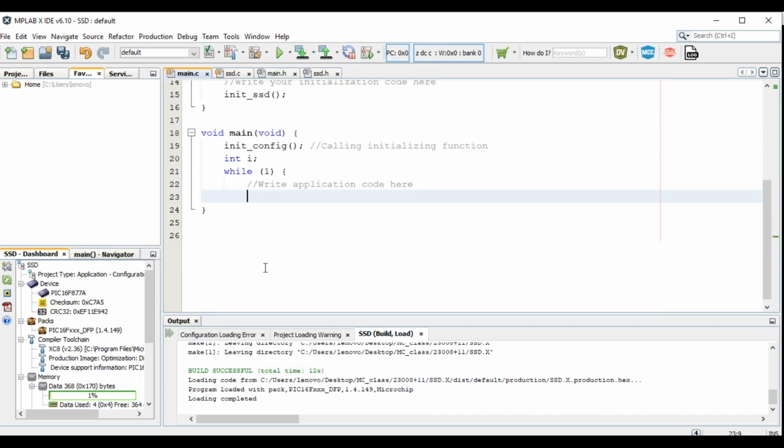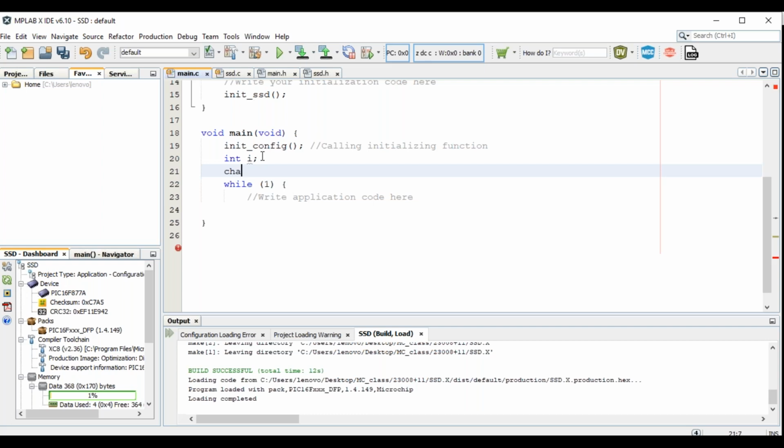Yes. So what I'll do is, observe, I'll take a character array called SSD, let's say of size 4, because I want 4 SSDs. Now I will write SSD of 0 with whatever I want to display on SSD 1. I want to display 1, so 0x06.